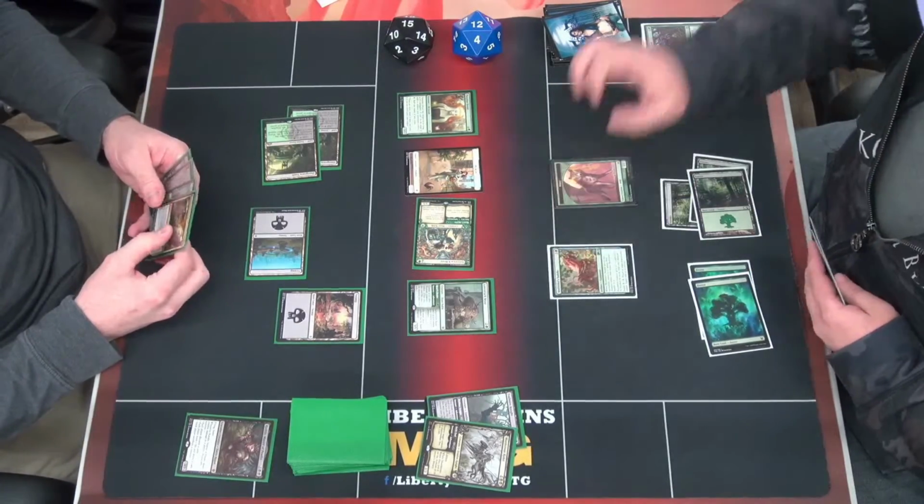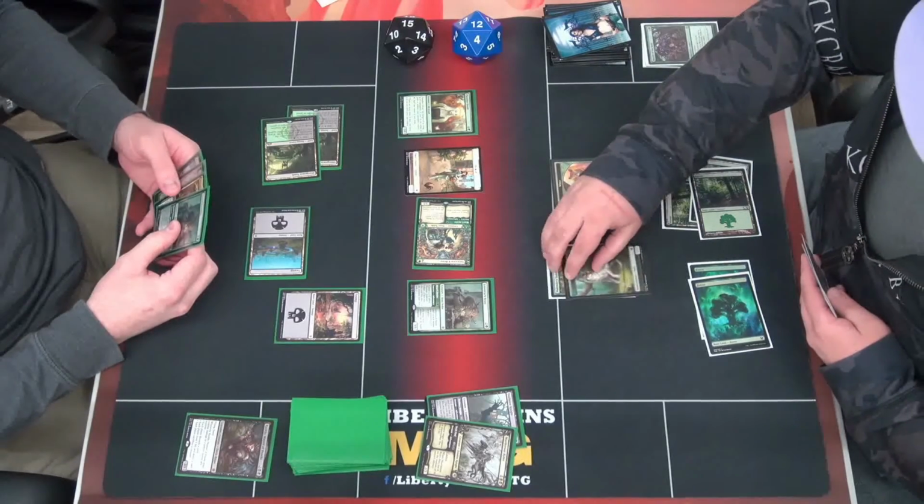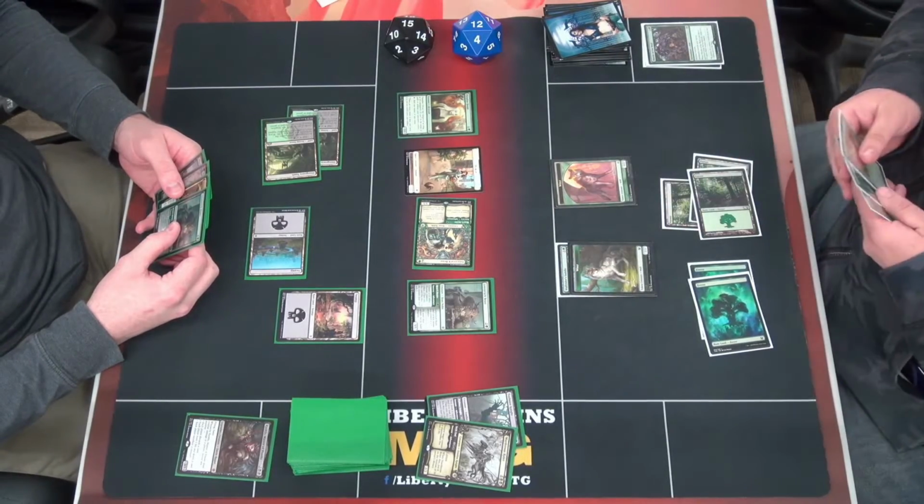Yeah. Tap 4 and play Wolf Rider's Saddle. Make a wolf token, attach it to it. It's a 3/3 and can't be blocked by more than one creature.